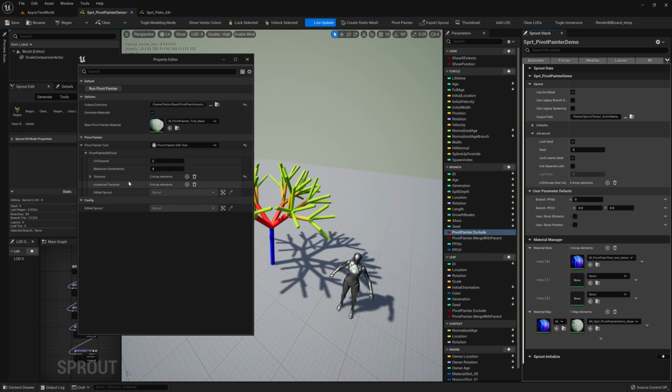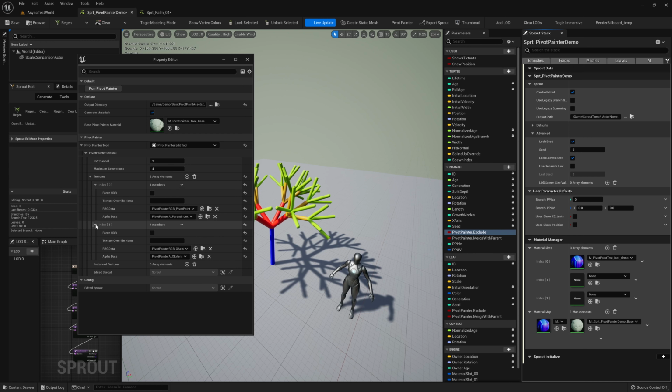Returning to our configuration options, we finally have our texture options. By default, the first texture has pivot point in RGB and parent index in alpha. The second texture has x-axis in RGB and x-extent in alpha. As we said before, these are the textures used in the default Pivot Painter wind materials.